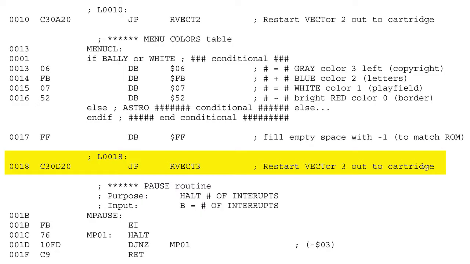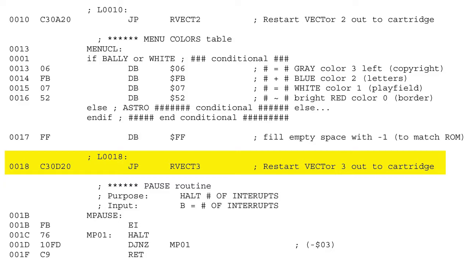I'm going to do an extreme close-up in a second, but just let it be known that the Astrocade allows the programmer to restart to different parts of a cartridge, and that is what the Machine Language Manager does in order to print its string. To give some background for someone who might be interested, I've highlighted this section of code. This is at location 0018 in the Astrocade's system ROM. When the restart vector is called for the print subroutine that's going to be loaded from the MLM, it jumps to this location.